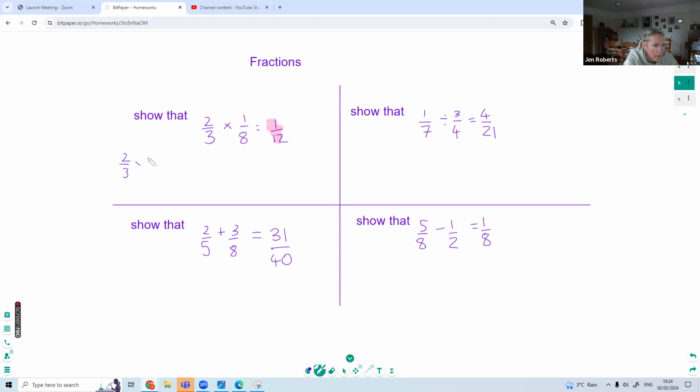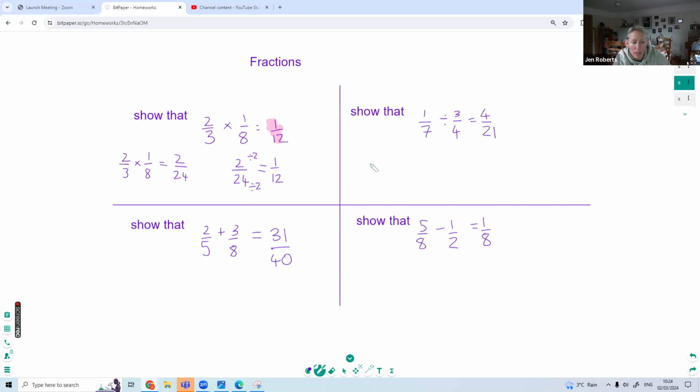And it's thinking, how do you multiply fractions? Just multiply the top, multiply the bottom. Okay, but you also need to show, so if you multiply the top and the bottom, the numerators and the denominators, we get 2/24. We need to show that equals 1/12, so you need to show that step. So how do we simplify that fraction? We look for a common factor, which is 2. If you divide them both by 2, we get 1/12. So that's enough working out there to pick up all your full marks for that question.